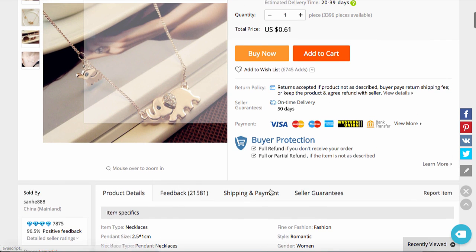Now the products could be real nice and real cute, but if they don't have a good positive feedback from the seller and from the product itself, I do not advise putting it in your store, because it could look really nice in a picture, but when the customer gets it, it could look like crap.